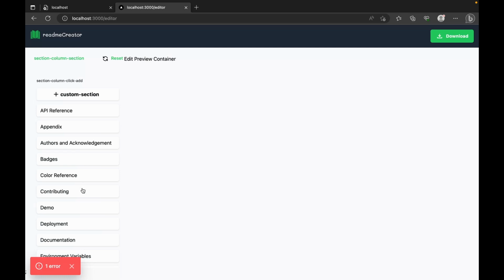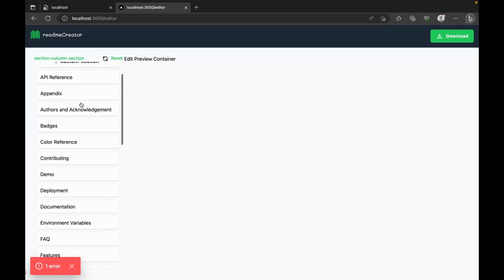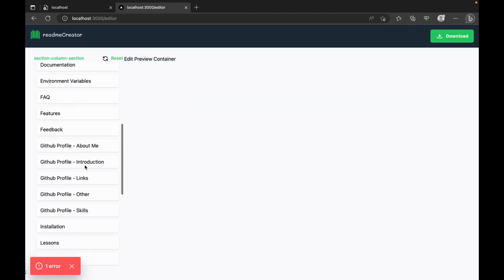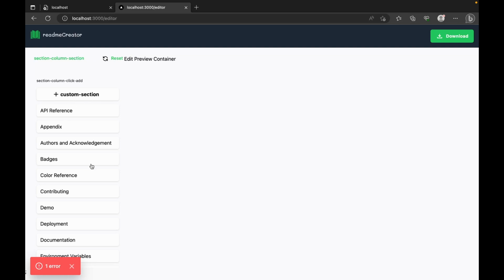Okay, I'll go back. So this is the thing, and also some styling is missing, so I'll take care of this as well. So this is how the dialog was added for custom sections, okay.